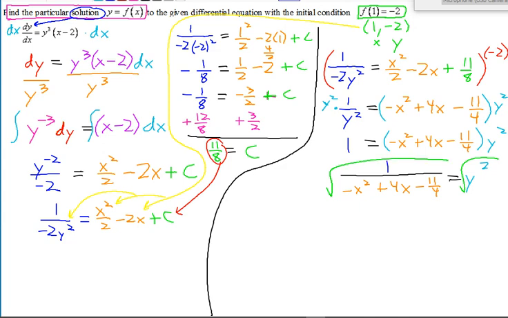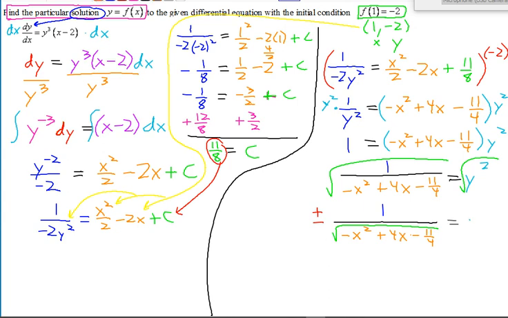But remember, when you take an even root of both sides, you need plus or minus. And you could leave it like this, or if something simplifies nicely you can simplify. In this case, we know the square root of 1 is just 1 on the numerator, so that's just 1. But the denominator doesn't really simplify, so we'll just leave that. So it looks like that's our final answer.